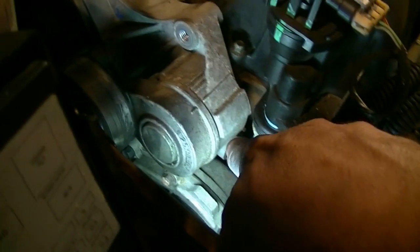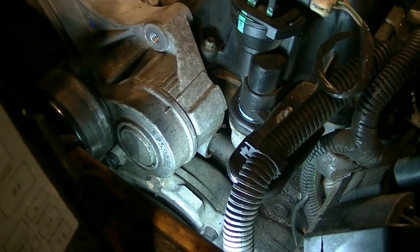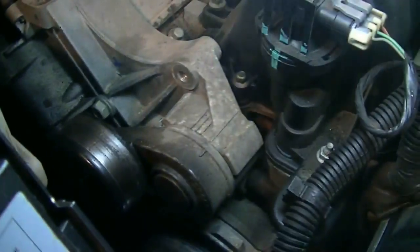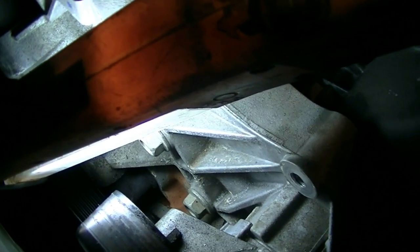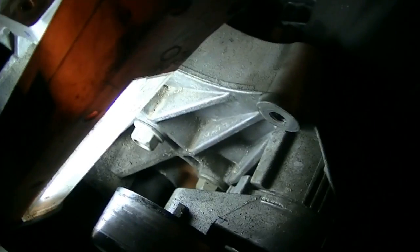Yeah, it looks like it's leaking from the top of there. It probably has a minor crack at the top, but it's not a major leak. I don't think that's the cause of all the coolant that we got on the floor back there. I think it has to do with this leak, wherever that's coming from. But even when I tested this with my radiator pressure tester, I couldn't get any coolant to show from there. So I'm still not sure.